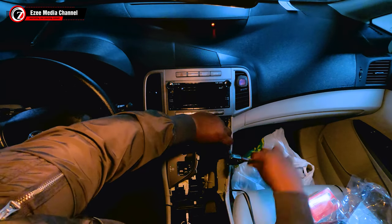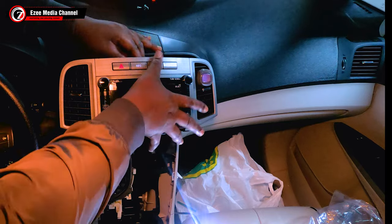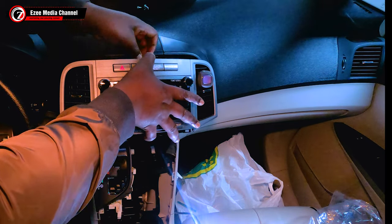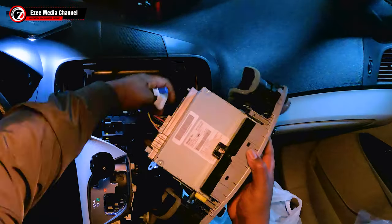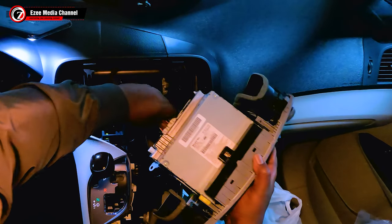You're going to need that to take out the back screws, just like I've taken it out. And you have to remove the wire that connects to the top panel before you get the harness cable for the stereo. So pull out the harness cable for the stereo and that would just be it.